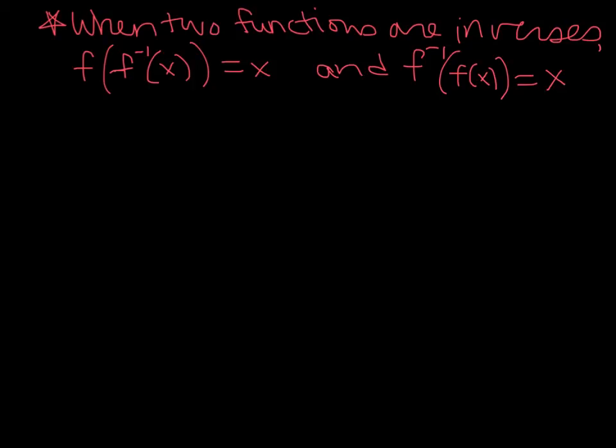The next thing that we're going to do with inverses involves a little rule. My rule is that when two functions are inverses, if you take their compositions in both directions, you will end up with x. This rule is a little bit confusing until you actually do one. So I'll show you an example. For my examples here, I would like you to verify that the two functions are inverses.